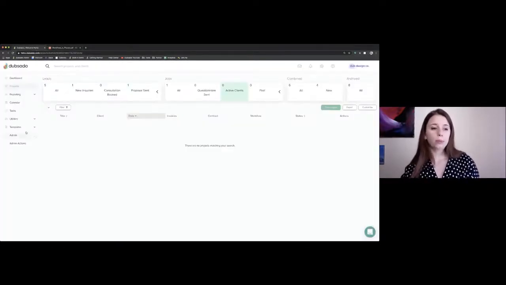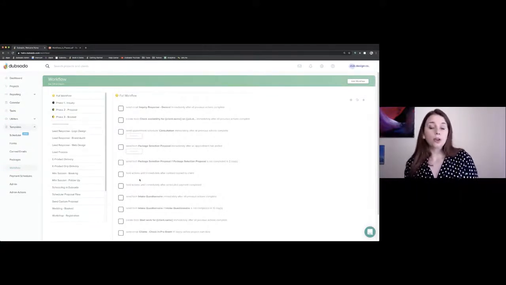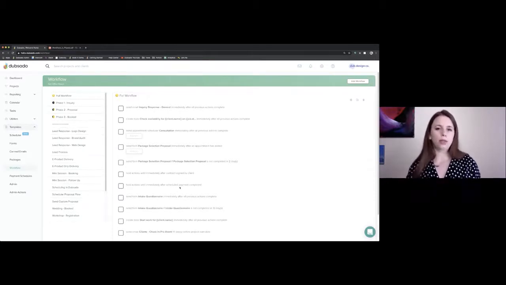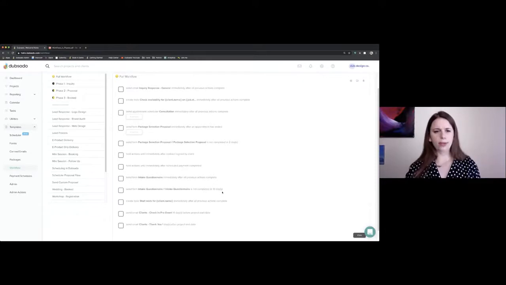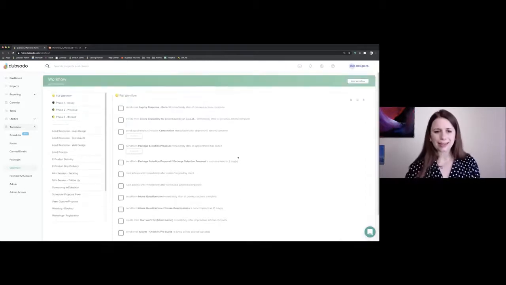So when breaking up a workflow in Dubsado, oftentimes you'll probably be starting with a full workflow to begin with. That's fine. It's also okay if you're planning workflows out and you want to plan the phases. That works too. Personally, I tend to start with one big long workflow, and then the phases start to make themselves clear to me as I'm going through, unless there's something where I absolutely know it needs to be moved into a different workflow, like something with a project date. So I let it tell me what it needs in a sense.